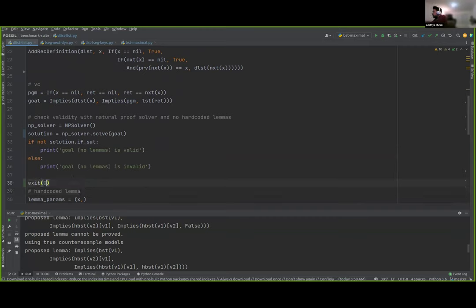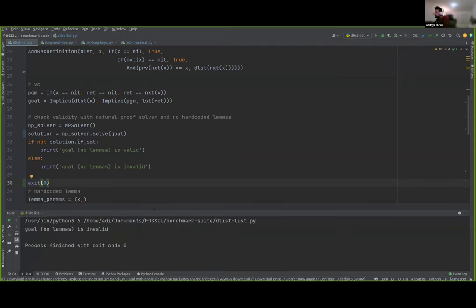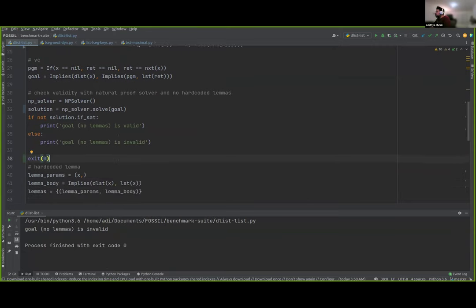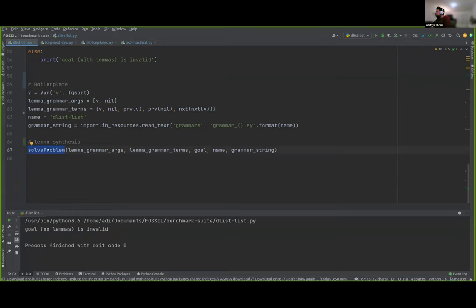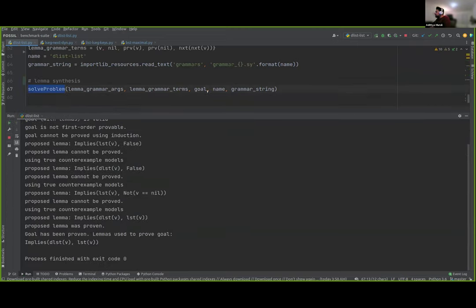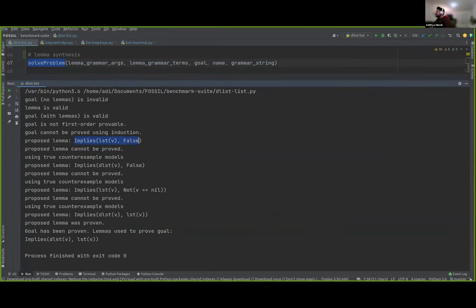This is a very toy example I was showing, just to make it simple. You can see that if you just ask whether every doubly linked list is a list, this is actually not true. In first order logic, you have a rogue non-standard model, and you actually do need lemma synthesis to do it, right? So if your solver says it's not true, you can call a lemma synthesis routine. I've called it solve problem here for the sake of the tutorial, but there's a better name in the actual documentation. I want to show that this lemma synthesis is actually trying out various hypotheses. It says this proposed lemma was not found to be a valid conjecture, and it uses certain counterexample models, it conjectures again, and then it eventually comes up with a lemma that every doubly linked list is in fact a list, right? And it's able to prove the theorem once it figures out the lemma. This is a very toy example.